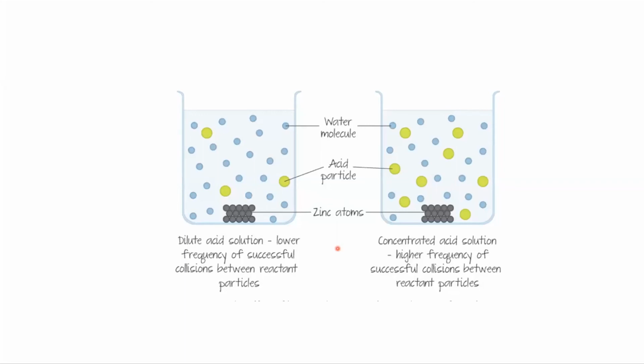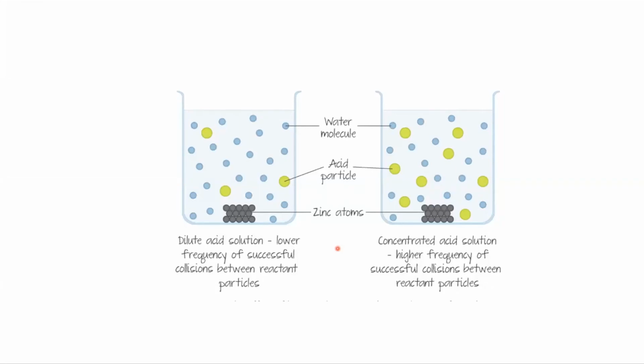Compared to that, if you have a concentrated solution on the right side, as you can see, the green bubbles over there, the green particles are supposed to be for acid. And you can see that those acid particles are more in number, which leads to them colliding with the zinc particles more. So the reaction is faster because of more collisions per unit time. Again, remember to add the per unit time part.